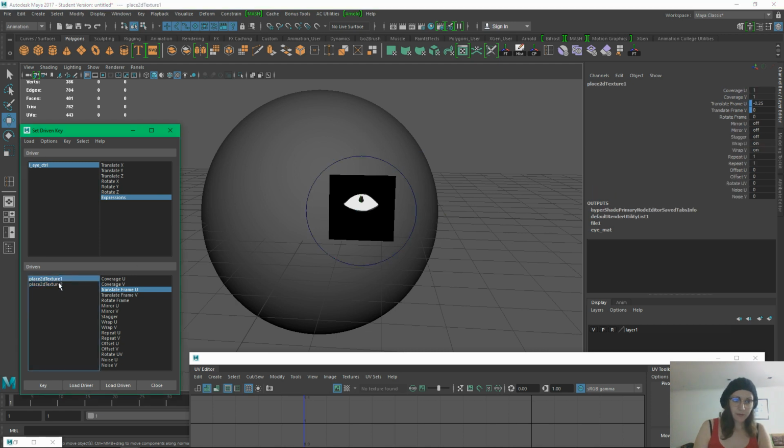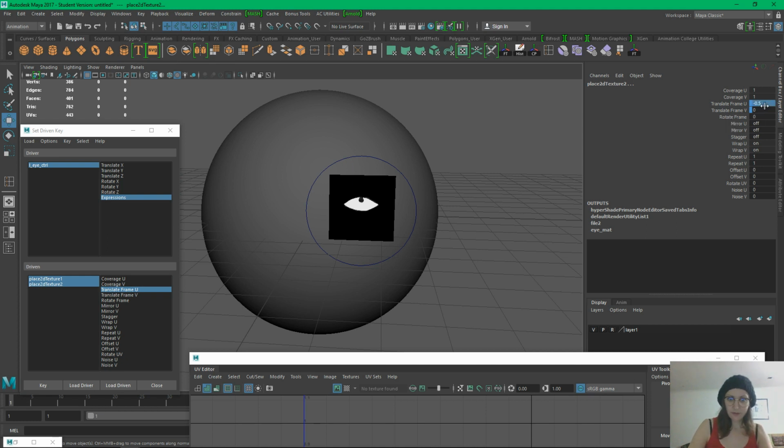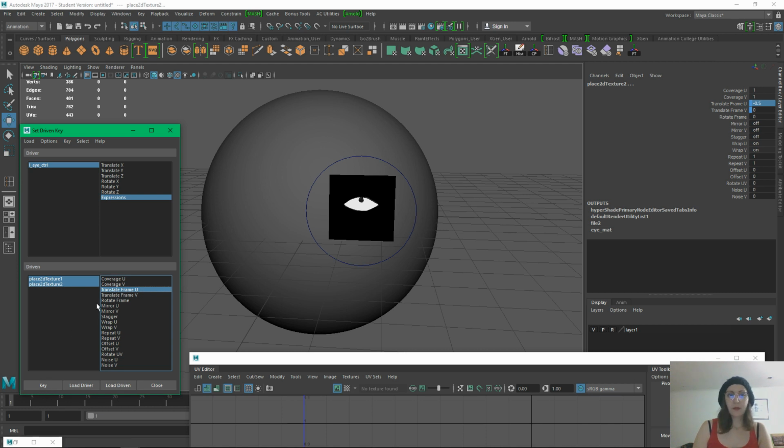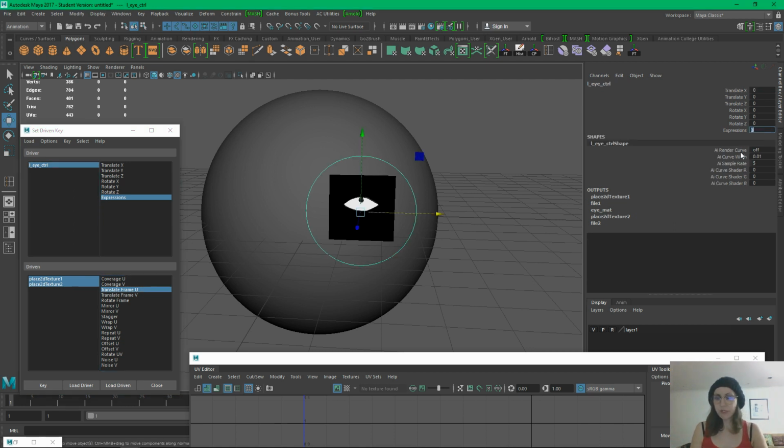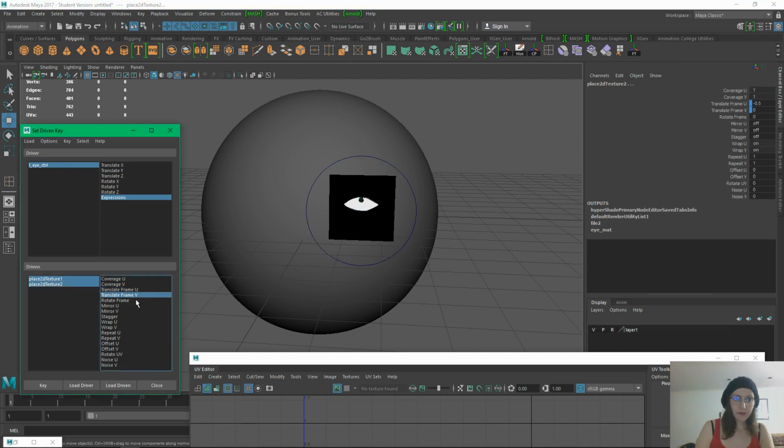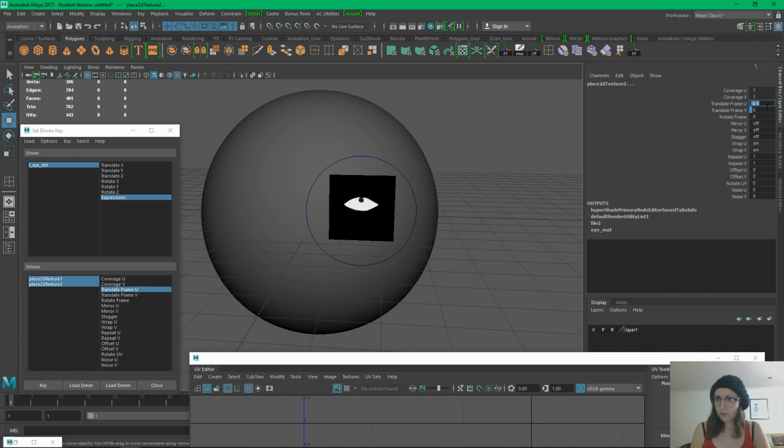And again, if you remember, we need to key our V first. So it's going to be set to 0. And for this one, it will be this. And we'll key this. And then we'll do the same for the next frame. So we'll click on this again, switch to 4. Again, key the vertical one first. Key. And then we'll key the horizontal one. So I reckon this should work.